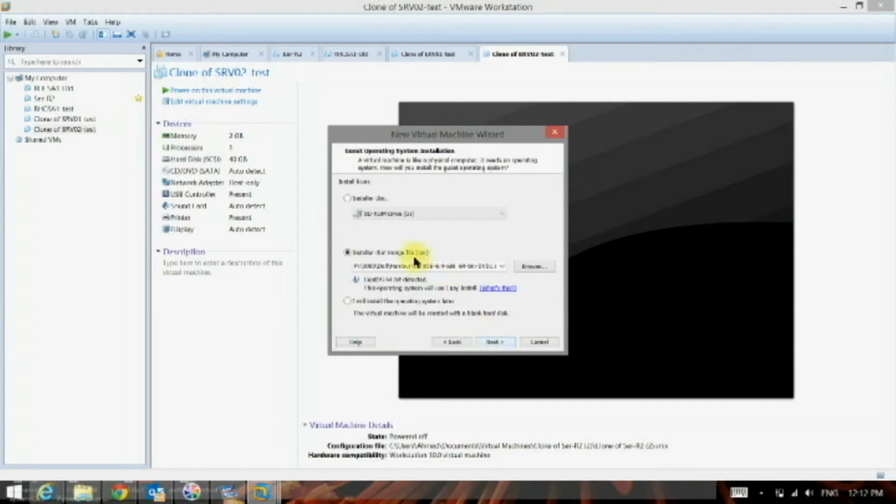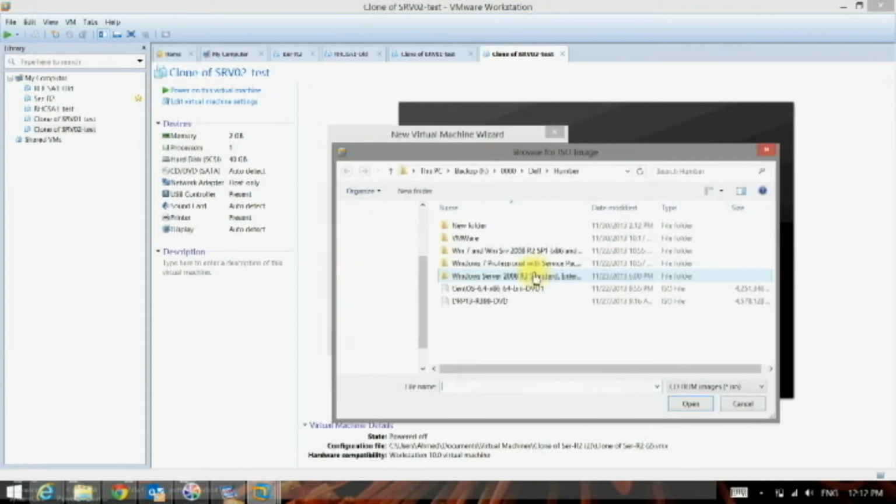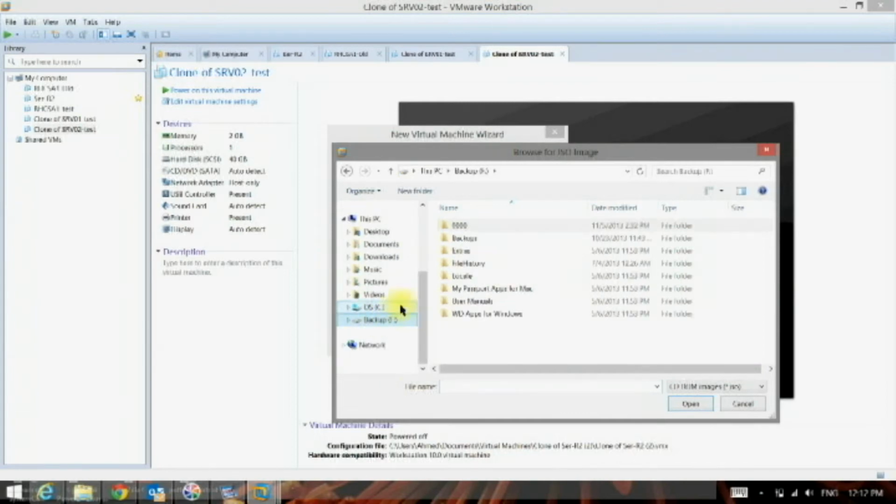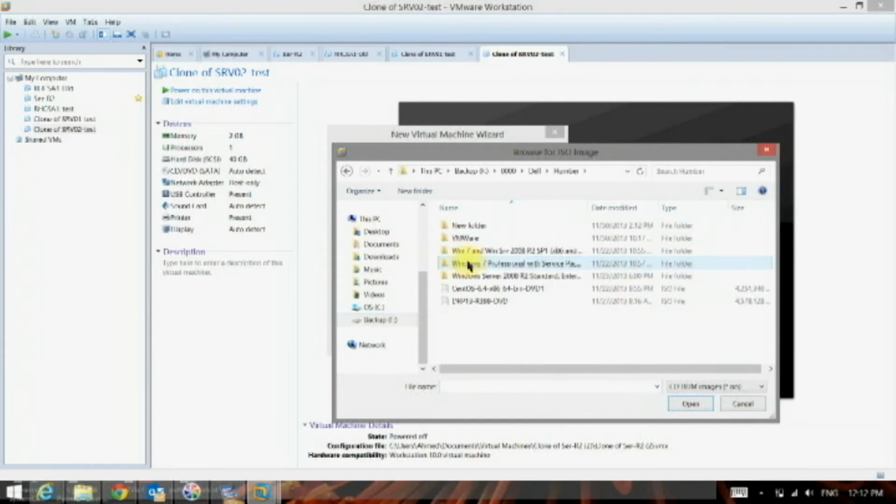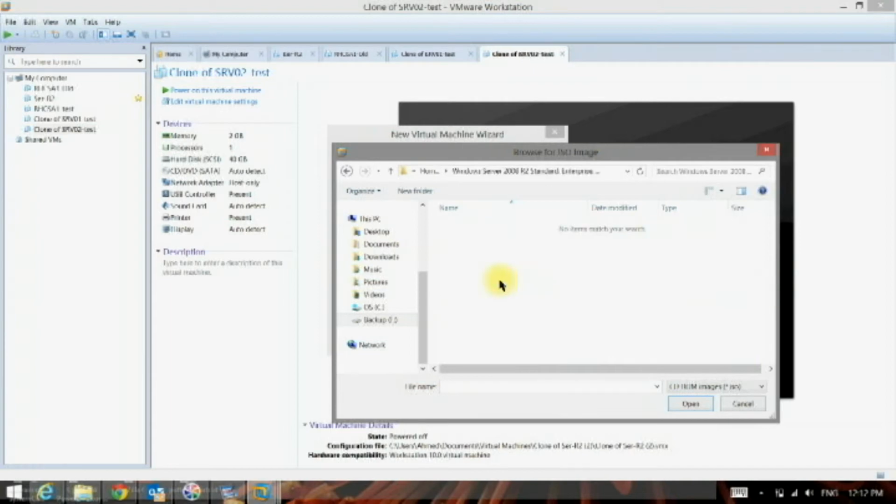Next, the installer disk image, which is the ISO that we downloaded from the internet. We should browse and see where we saved it. I saved it on a backup external drive, and it's Server 2008, and it should be the Enterprise Edition.